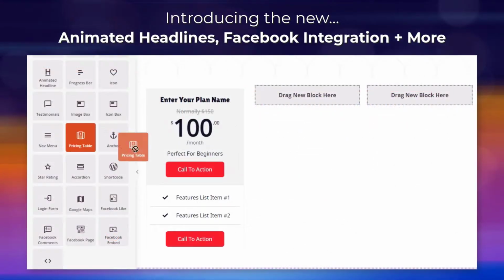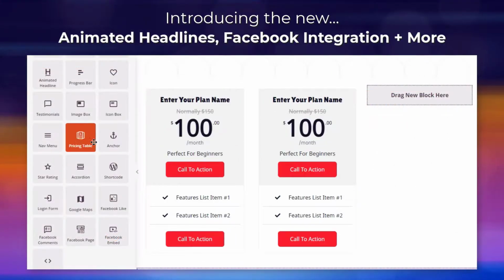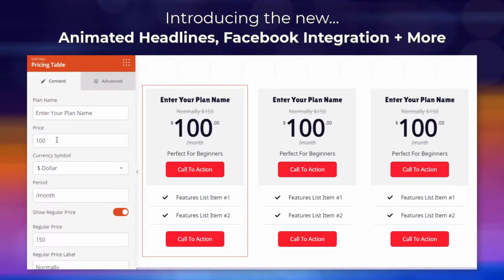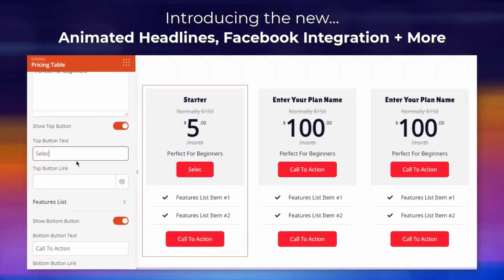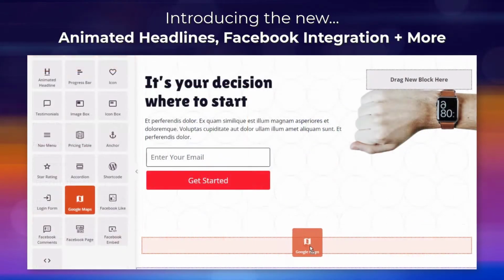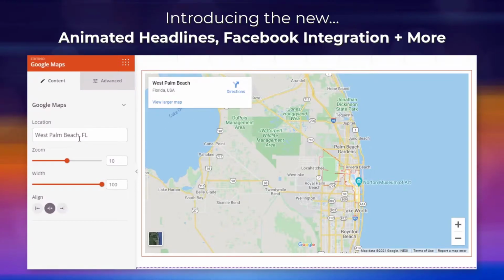By including dynamic, rotating, and highlighted animated headlines, you can instantly bring your landing page to life. Next is a popular request that allows you to showcase your products and services in the best possible way. With our pricing tables block, you can design customizable pricing tables using a responsive drag and drop editor. Highlight your pricing plans in a flexible and stunning fashion with elements like features, discounts, and multiple call to action buttons.